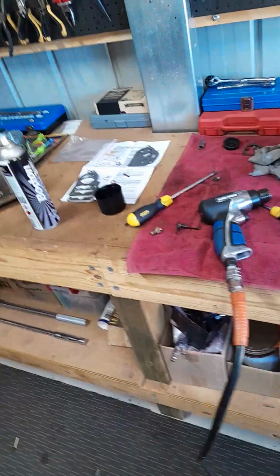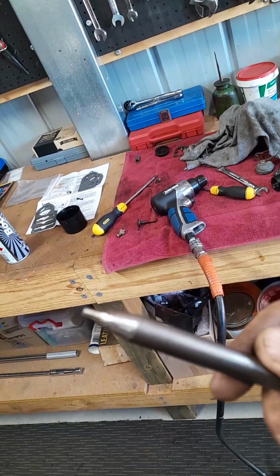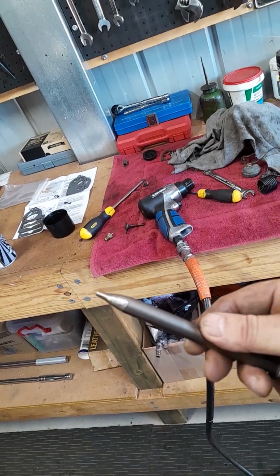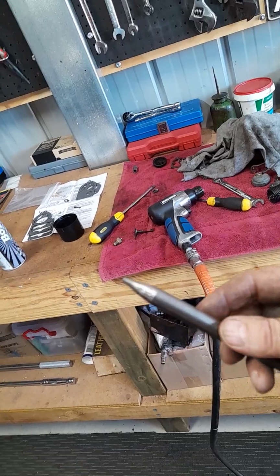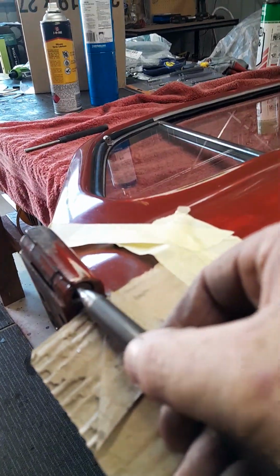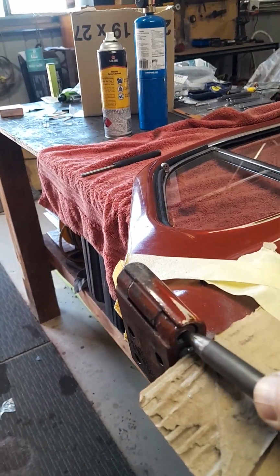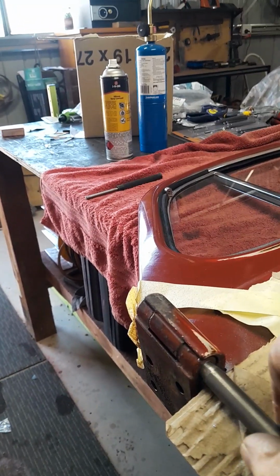And this is what I'm using. That's the tip I've used. Now, I've got it on the grinder and I've ground it down to a point. That's a better focus. So I've ground this down on the bench grinder so it goes up inside that hole there, and try not to hit the side of the actual hinge itself. The good thing about these tapered ones is they're sort of self-centering.